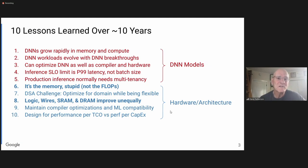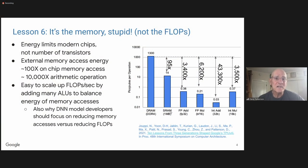Here are the ten lessons — you'll have to read the paper to go over all of them, but I'm going to go over one: it's really easy to increase the flops in hardware, but it's really hard to improve the memory bandwidth. At the end of Dennard scaling, the big thing that limits chip designs today, besides the slowing of Moore's Law, is how much power you can dissipate. If energy is the limit, the relative cost that's surprising — or shocking — is going to off-chip DRAM. Main memory accesses are hugely more expensive — about a factor of 100 more than on-chip SRAM, and factors of 1000 versus an arithmetic operation like an integer add or multiply. So what are people doing? They're putting thousands of arithmetic units to amortize the DRAM memory accesses.